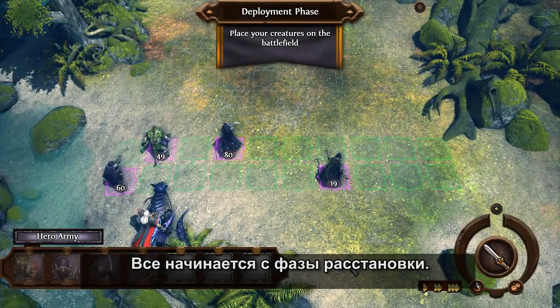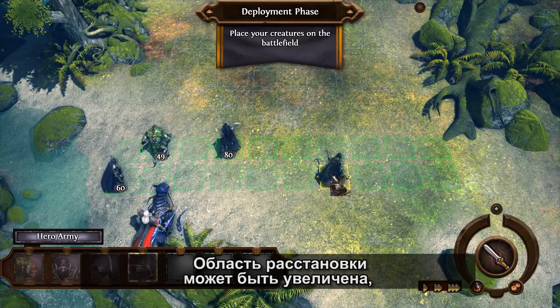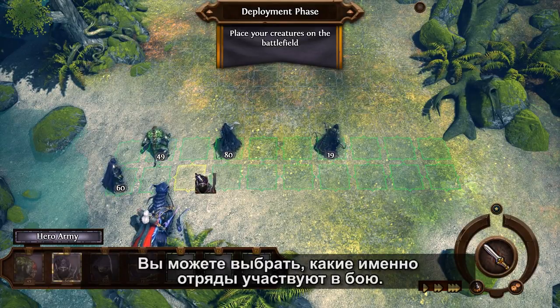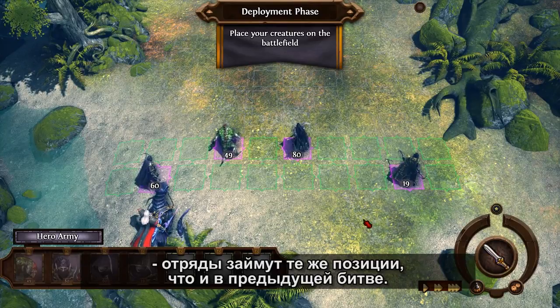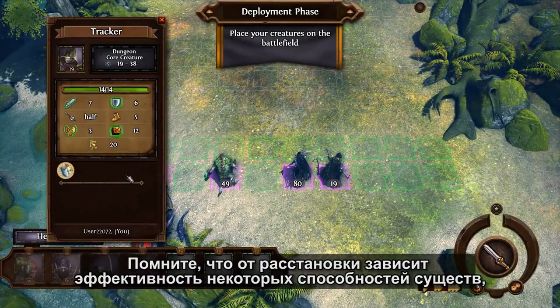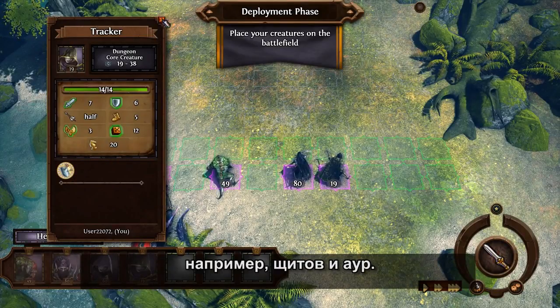Battles begin with a tactical deployment phase. This allows you to organize your troops on the battlefield. The area where you can deploy can be extended if the hero has improved the leadership skill. Stacks can be exchanged and even auto-deployed. By default, the same army will deploy the same way as it did in its previous battle. Use this opportunity to exploit each creature's specific abilities, such as shielding, auras, etc.